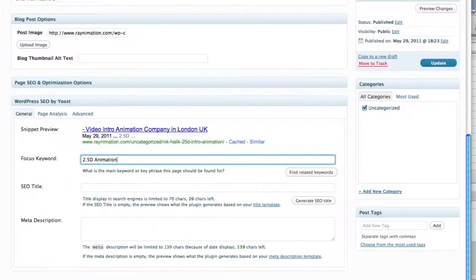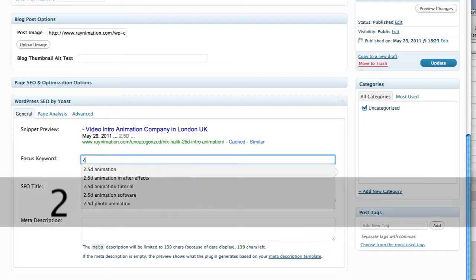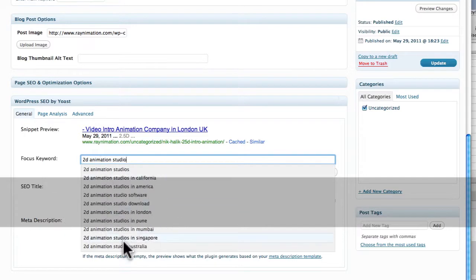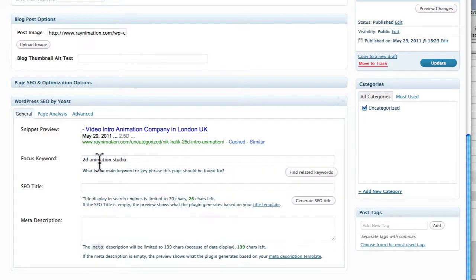So you see, I looked at what's already working, or what people are already searching. I just type in 2D animation studio, and it also shows suggestions of what the keywords are, but in this case we just put it here. So 2D animation studio. Now our title, of course, should be something with the SEO titles.